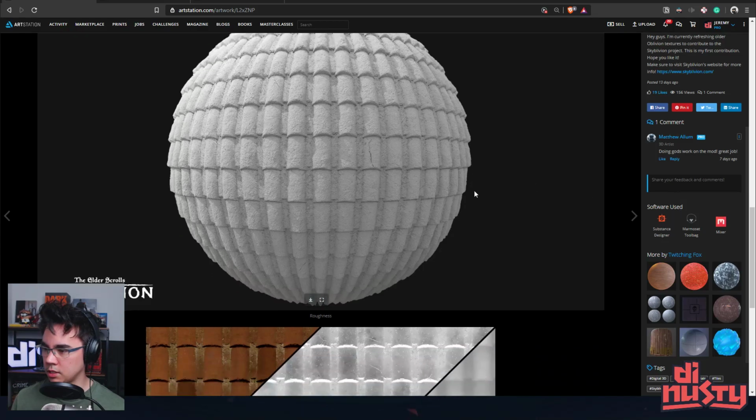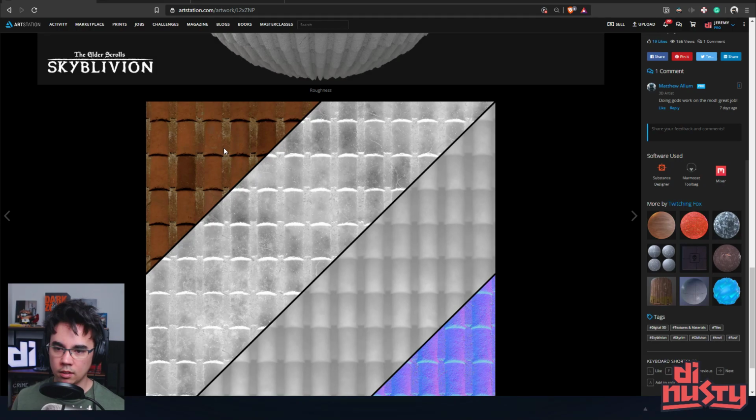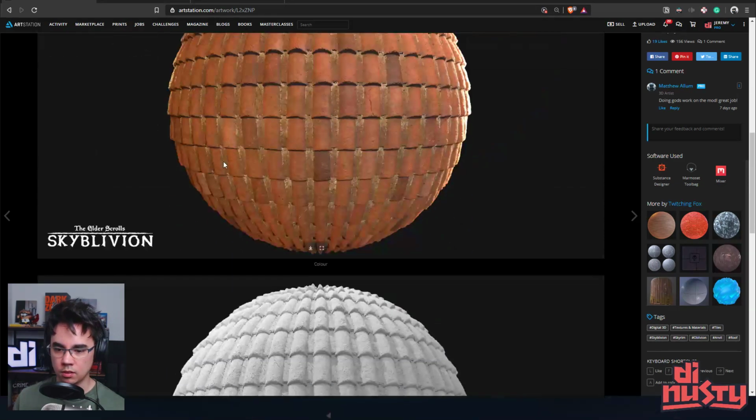How is this generated? Substance Designer and Mixer. Okay. Because this looks like a scan. But this information here specifically is not following the rules of roughness. Like, what's the reason for this under area being rougher? It basically looks like this turned black and white and then inverted and then some pattern blended in on top of it. It's just this area that's in shadow. I think that's what's throwing me off.